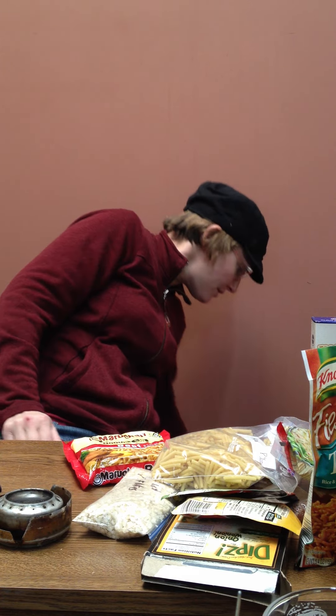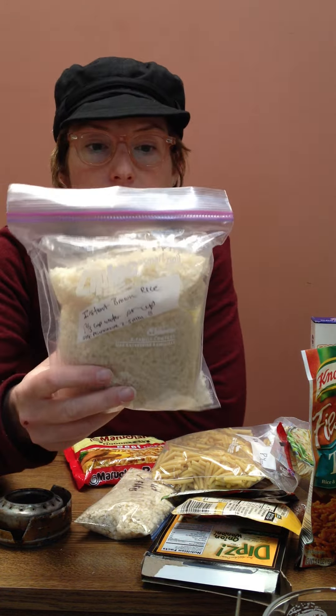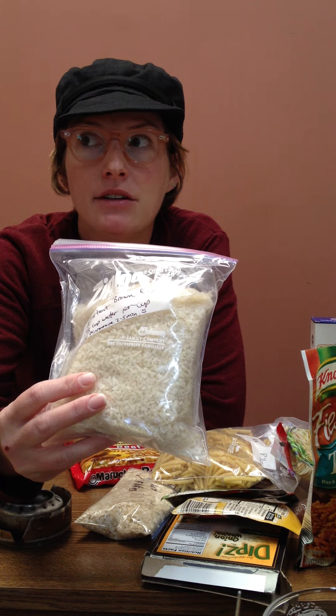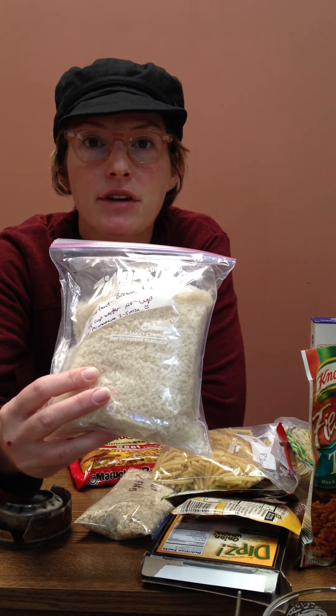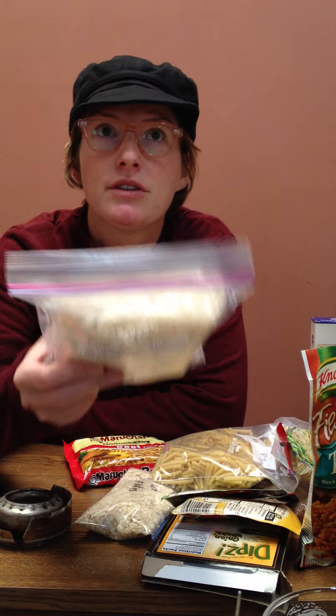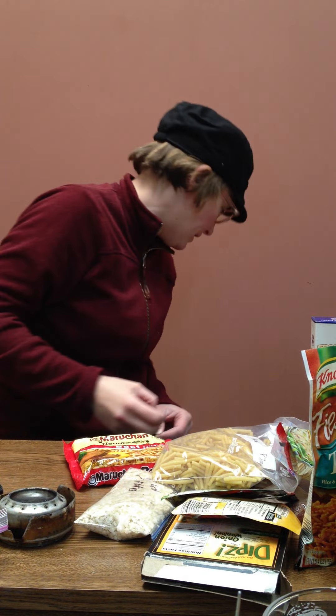This is instant rice. If you want to make up some packets of part instant rice and part dehydrated beans together, they reconstitute the same and that works out really well. I did some experiments with sprouted lentils and sprouted mung beans pre-mixed with couscous — if you add enough seasoning and fat, it's quite good. But the problem is the couscous rehydrates quickly and takes all the water, and the lentils don't get enough, so they're crunchy and not delicious. That's something I learned.